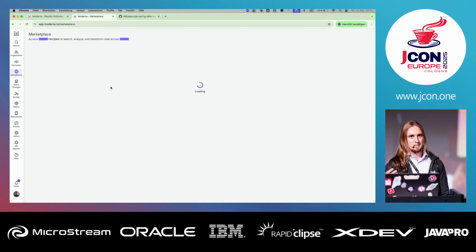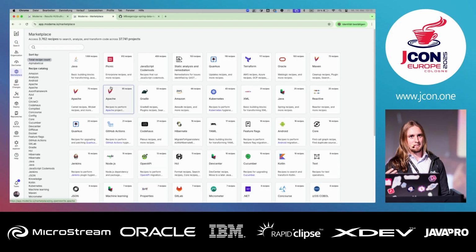Whenever you want to play on your own with our solution, feel free to. Under app.moderne.io, that's a free app tenant. You can run nearly 4,000 recipes on nearly 40,000 different projects from the open source world. If you're not satisfied with the projects yet, and you have a new open source project that you want to be ingested in here, feel free to contact us. Only thing, we need you to be one of the core contributors. Otherwise, you don't have the rights to ingest it. We need an OK from the core contributors.